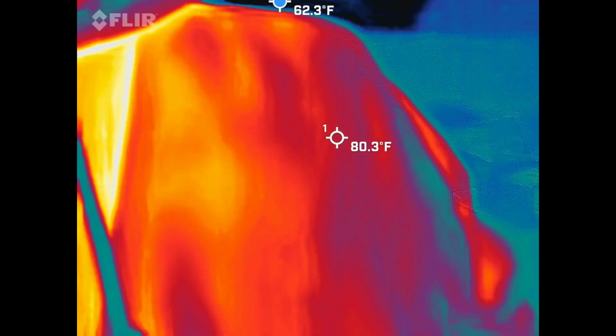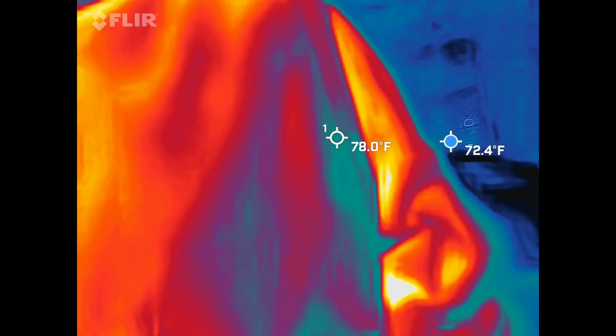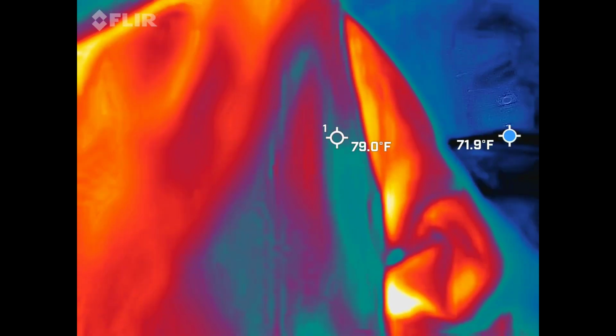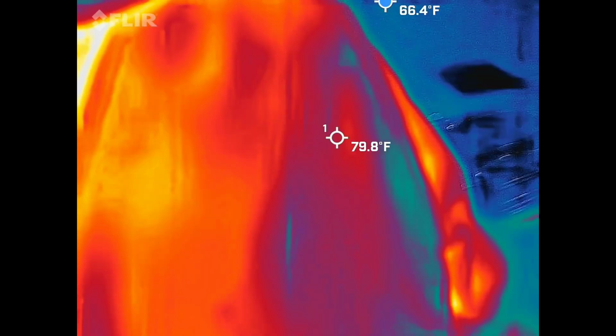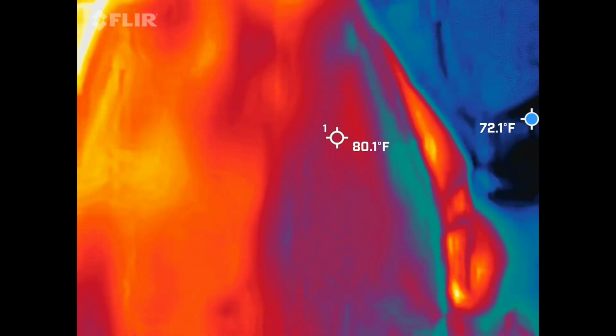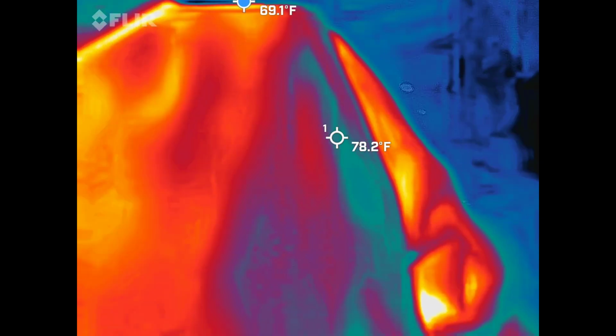Cool thing for you guys is I do have this set up to where there is a blue dot bouncing around the screen. That blue dot is giving us the coldest spot in the frame at that moment. It's going to land on windshields, pieces of glass from buildings, so forth and so on. Beer cans on the ground. So I'm looking for 15 plus degree temperature drops. We are 60 degrees ambient out here tonight. I'm going to be looking for 45 degrees and colder.